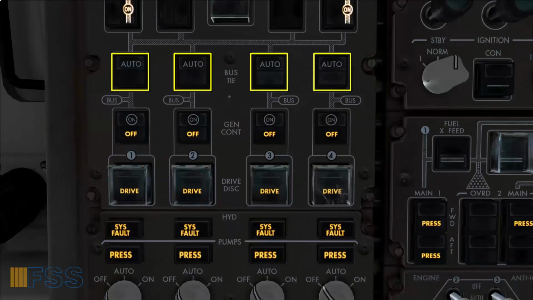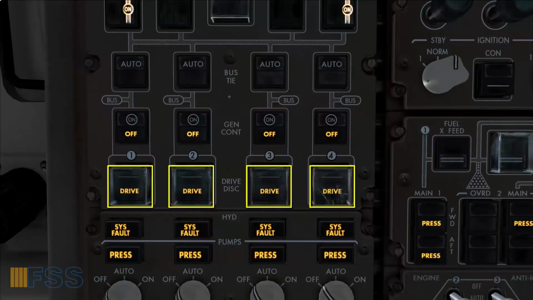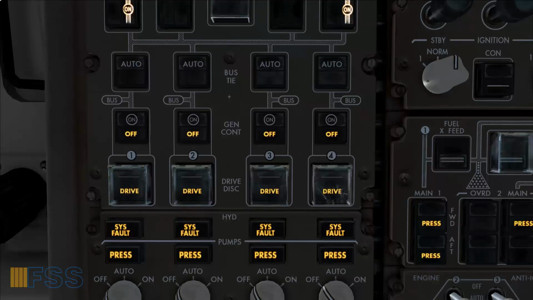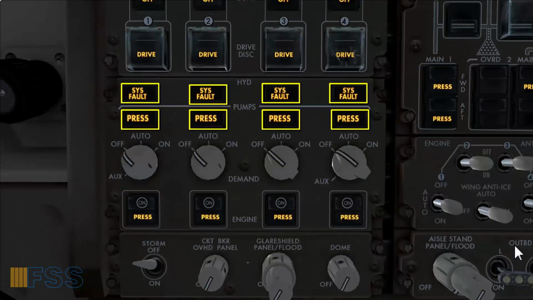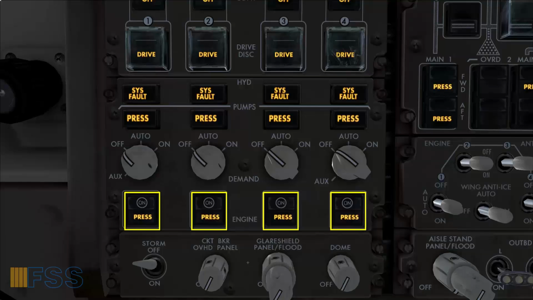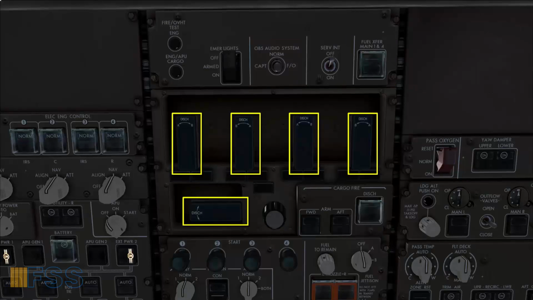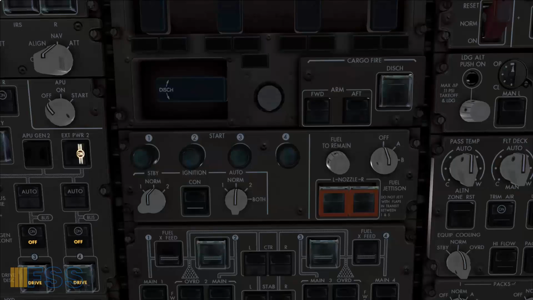Bus tie switches auto, generator control switches on with amber off lights on, drive disconnect switches amber drive lights on, the hydraulic amber indications all on, hydraulic demand selectors are off, engine driven hydraulic pumps on with amber pressure lights on, emergency lights guarded, OBS audio system normal, fuel transfer switch is checked off, the APU and engines fire switches in, cargo fire switches are checked off, start switches are checked in.